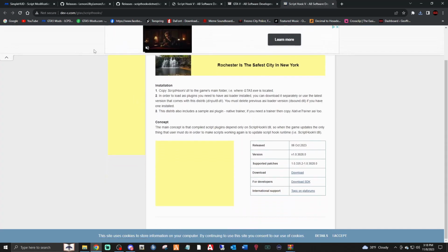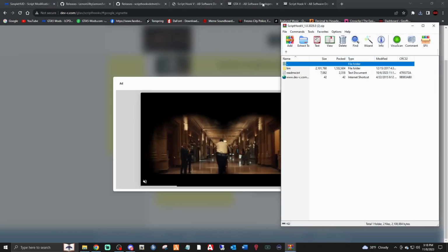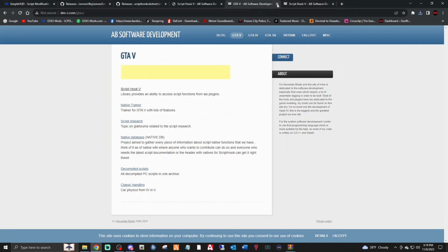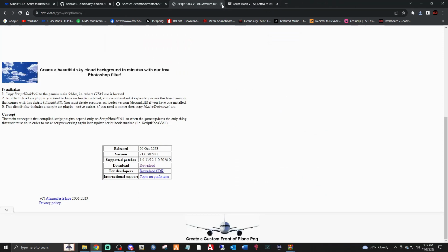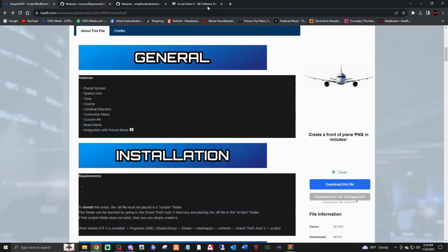So the link you get will be this page right here. So sorry about that. You're just simply going to click download right there, and it's going to start downloading, and there it goes. Okay, so let's go ahead and exit out of that. I want to make sure I have the right pages when I put the links in, and we're good.